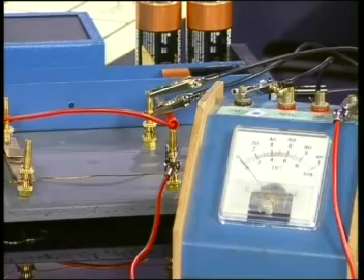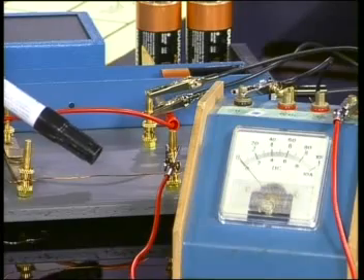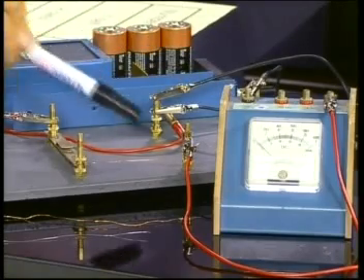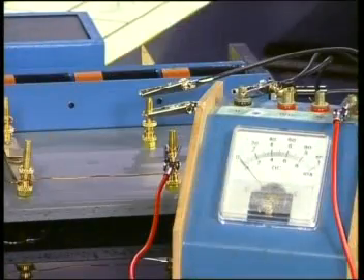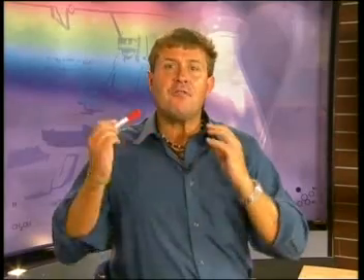Well, to answer that question, let me remind you of an experiment we carried out using the cross-sectional area of a conductor. We used a length of thick copper wire and measured the current passing through it. And then we exchanged the thick copper wire for the same length of thin copper wire and measured the current passing through the thin wire. We found that thicker copper wire allowed a greater current to pass through it. This experiment proved that a length of thick copper wire has less resistance than the same length of thin copper wire. In other words, the resistance decreases as the wire's diameter increases. The less the resistance, the thicker the wire.